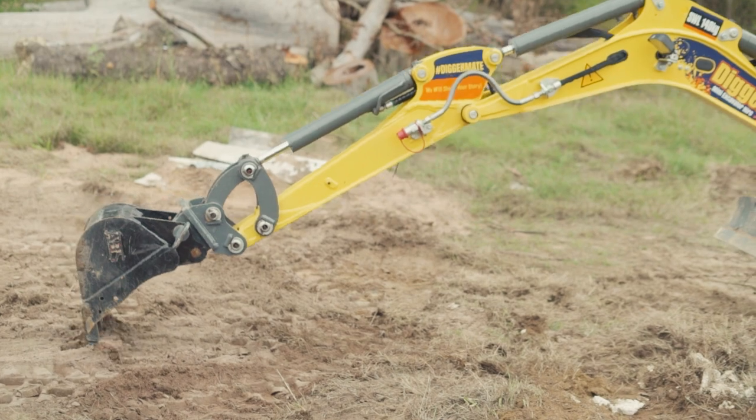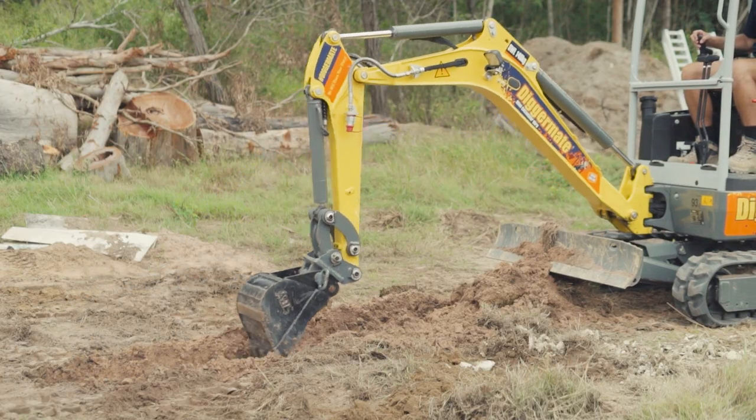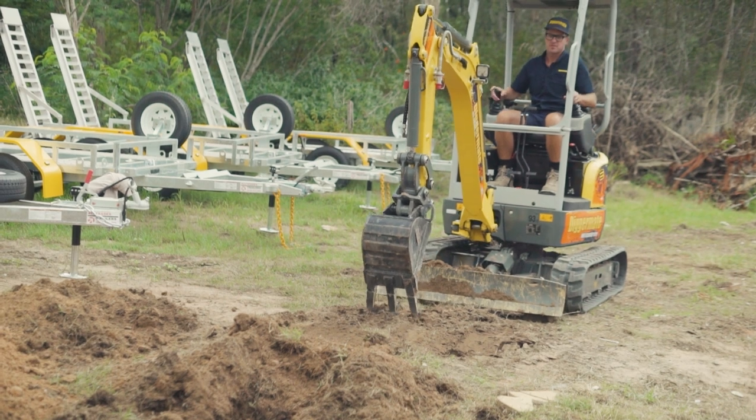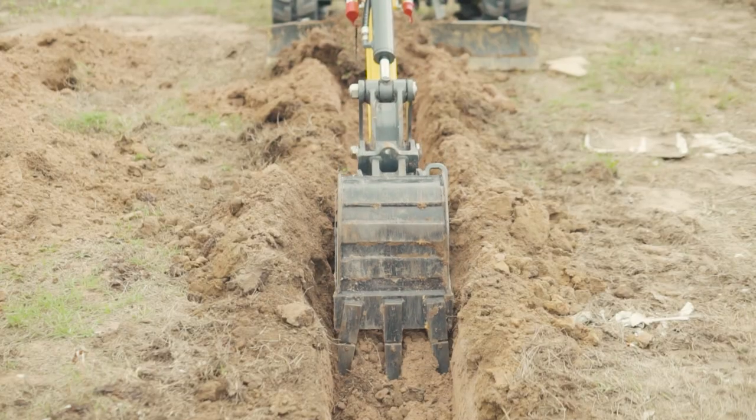Here's the final operational tip — how to dig a trench properly. Map out your trench, then your first scoop is just a light scrape across the top. Don't try to dig too deep; always do light scrapes, going deeper and deeper gradually until you reach the level you need. This keeps the trench nice, smooth, and flat across the bottom. Once you've scraped either side, move the machine back to full boom length and start again from the top. What you don't want is to take big scoops — that will likely make the trench sides collapse.